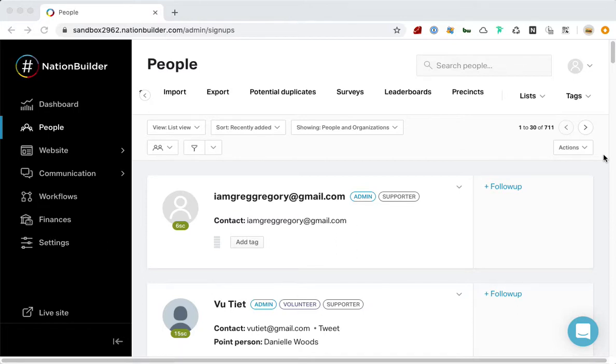Surveys then must be attached to a page on your website. Now that page can be unlisted or published, but usually unlisted so that it's not available to the public. And then the final thing is that results are sent back into your nation in real time, again as if that person had taken the survey on your website. All of the answers are going to be available in one section within your nation.